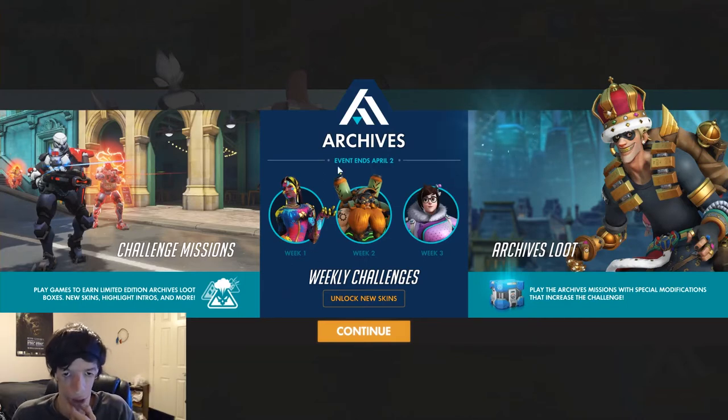Looks like they got the weekly challenges here again, along with the challenge missions. We just play games and earn limited edition Archive loot boxes, new skins, highlight intros, and more. They got the weekly challenges here, where you unlock new skins. Week one looks like a Symmetra one, interesting looking. Week two looks like this, and we'll look further in depth on these when I click continue. Week three is like a... God, I keep forgetting the names. Week two is a Torbjorn. Those are the three weekly challenges we have this time.